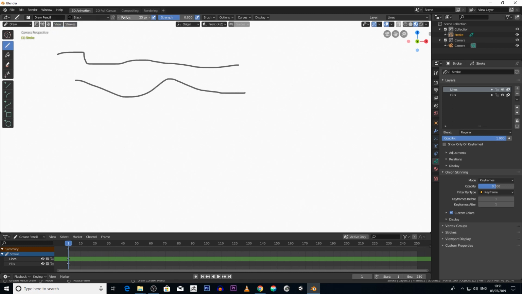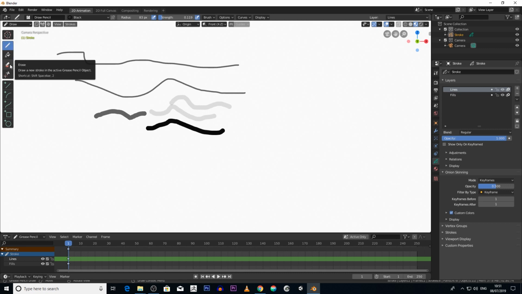Now to increase the size of the stroke, this icon here is called the radius. Just slide it up or down, or you can type in a value, and it will increase your stroke. And then you've got your strength. You can either type in or slide in and out. If we slide it up, it's going to make it darker, and if we slide it down, it'll make it lighter, because it's a pencil.